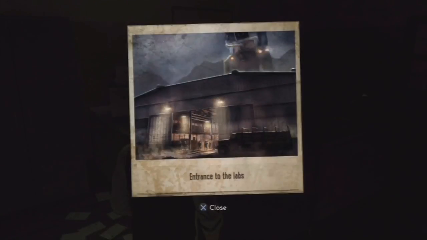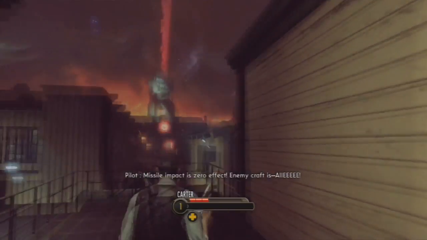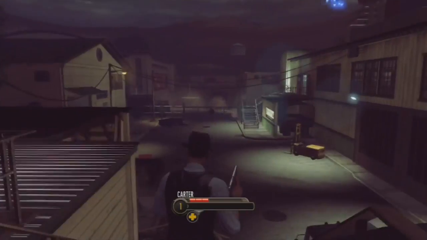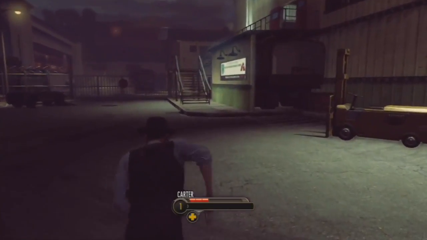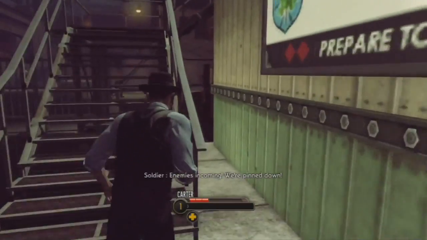Alright. This is the entrance of the lab. Two labs, okay. Is there anything else around there? No? Alright, let's go. Jeez. Let's see what these guys are doing over here.